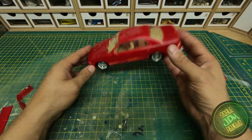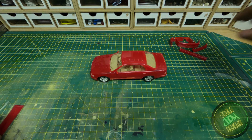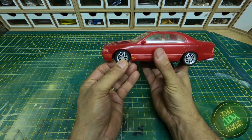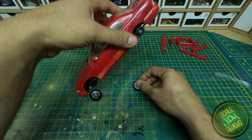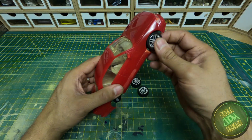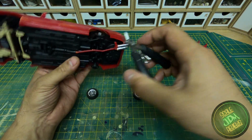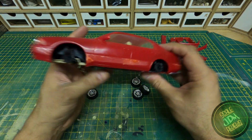So the first thing we're going to do is move all this out of the way, just like that. You can see the blue tack on the parts that I've taken off. Just going to go around the kit like this. Just going to gently prise those wheels off like that. There we go, the polycaps are staying on the brake parts there, so we'll get rid of those in a short moment. Just gently use these and prise them off like that. There we go, it didn't take much effort at all.